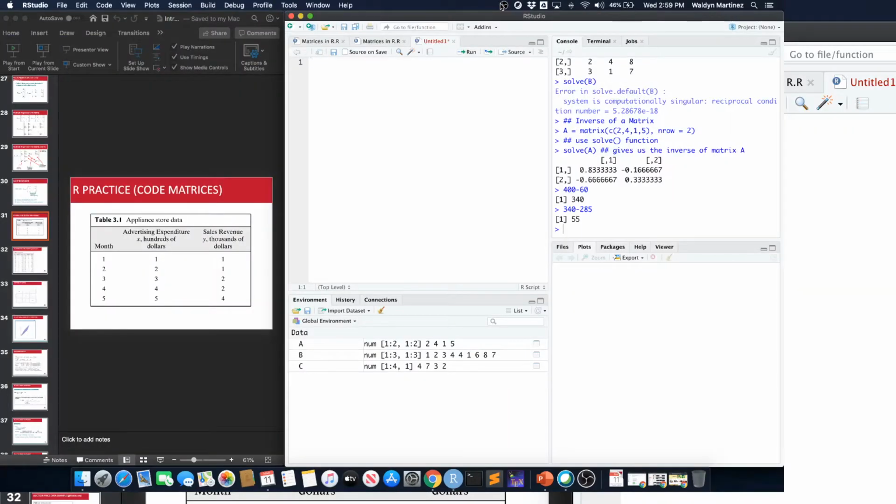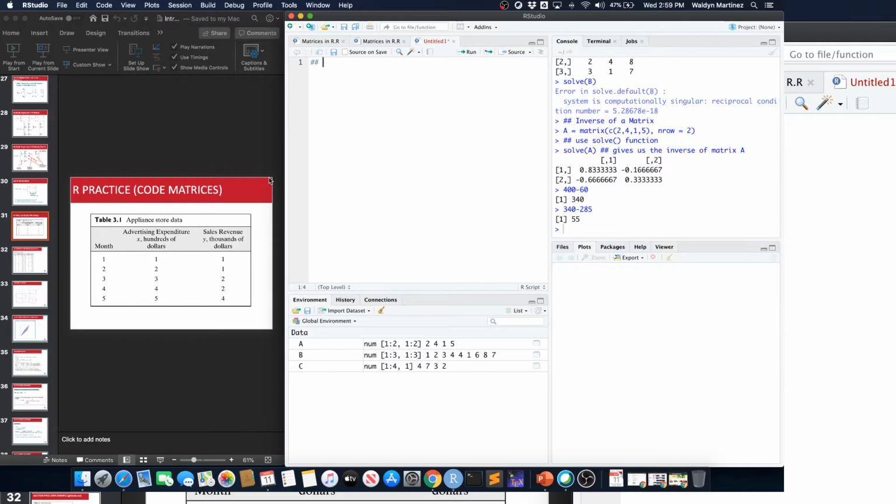All right, we'll keep on working with matrices and how to represent data, and specifically linear regression using matrix notation. So we'll go ahead and work with the appliance store data. It is a simple data set. It is simple linear regression. So we'll see how it works.